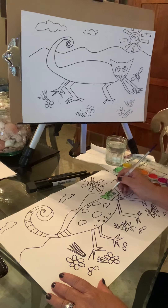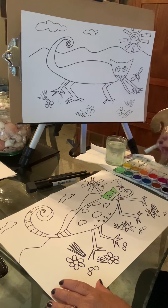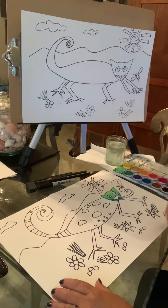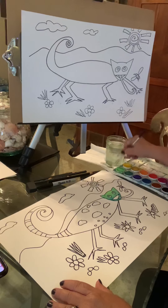Remember we can blend colors — he doesn't have to be the same color all the way around. So maybe half of his face I'm going to make the light green, and maybe I'll get the dark green and blend it together for the bottom of his face. Don't paint his tongue — remember he's got that tongue sticking out. Remember you can blend if you want. So here I blended the light green and the dark green together. He does look kind of happy, he really does.